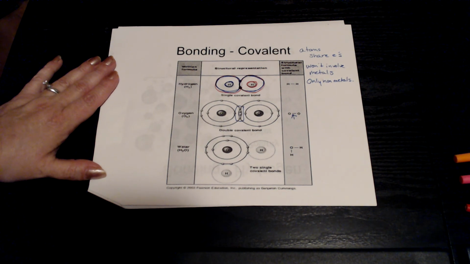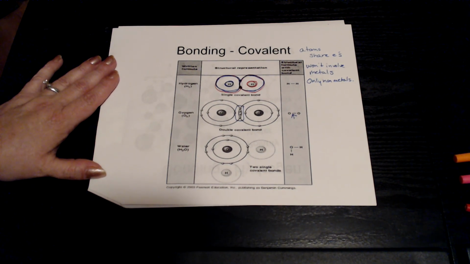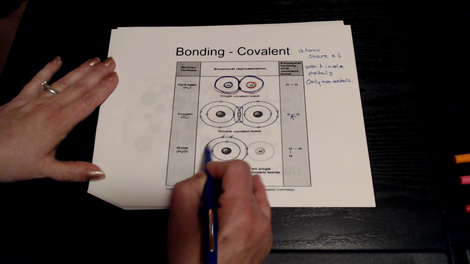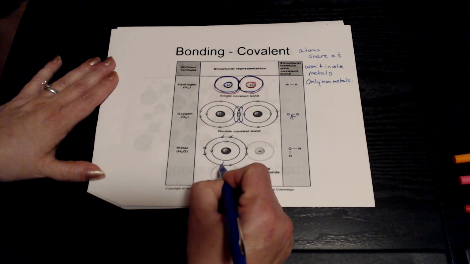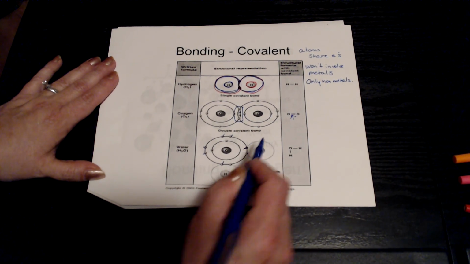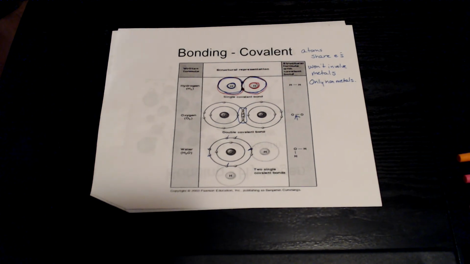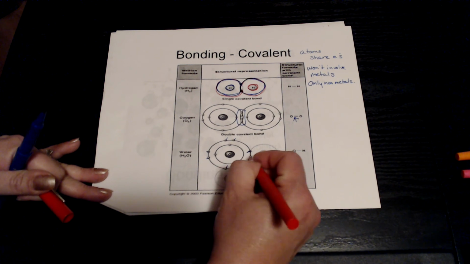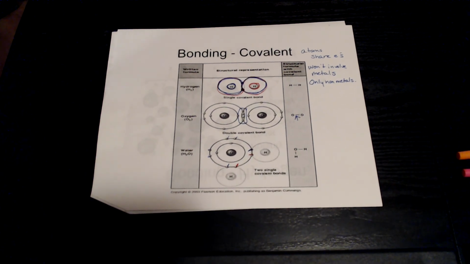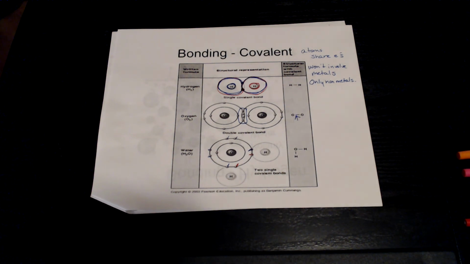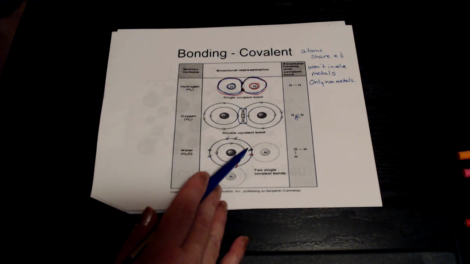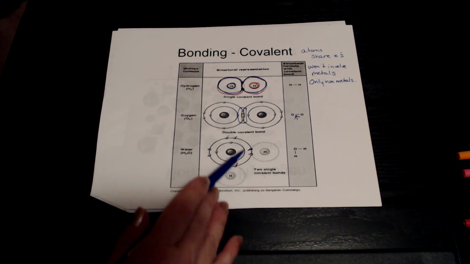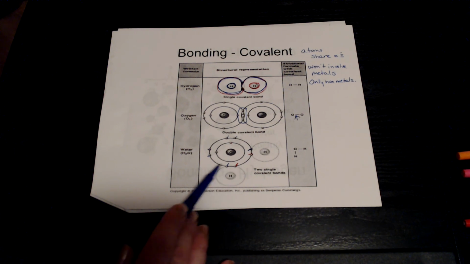Okay, our last example is water. And as you can see, here's oxygen's 6 electrons, 1, 2, 3, 4, 5, 6. And each hydrogen has one. And when they create the covalent bond between them, sometimes hydrogen's electron is spending time around oxygen's nucleus, and sometimes hydrogen's electron is spending time around his nucleus. Same thing goes for this one.